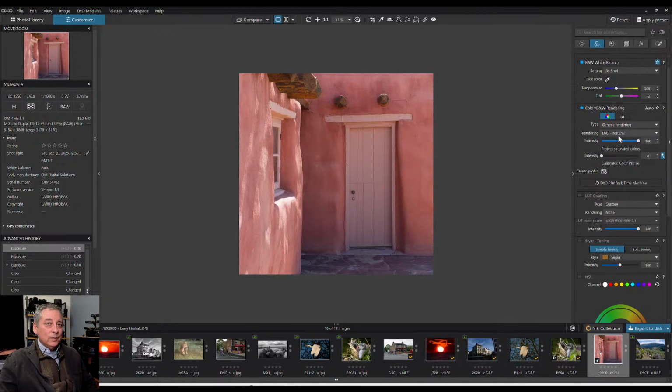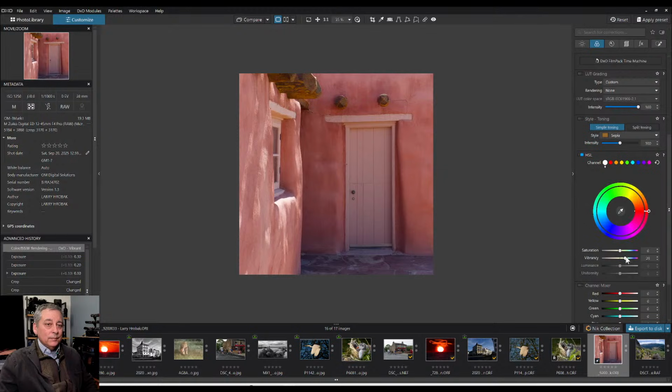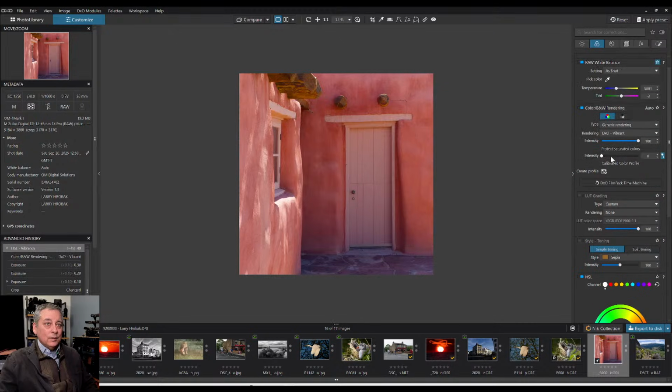Not sure about color, black and white. Let me see what black and white looks like. I think the color's fine.